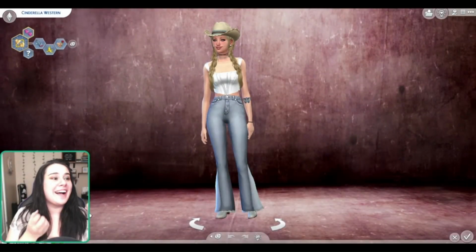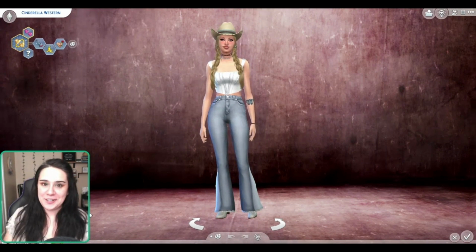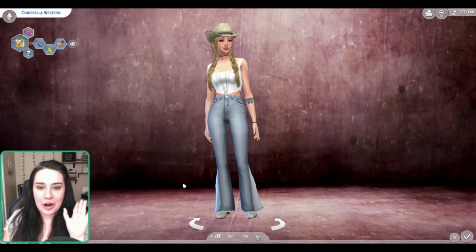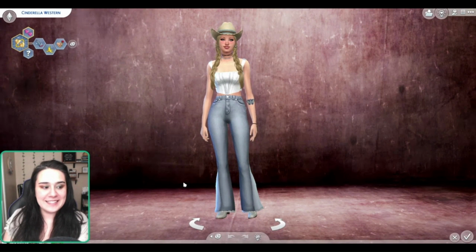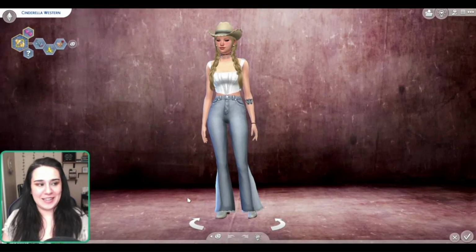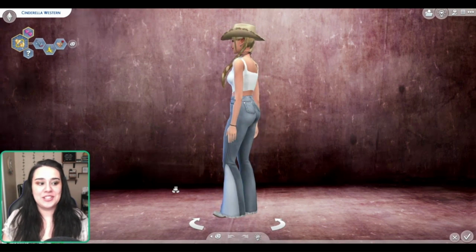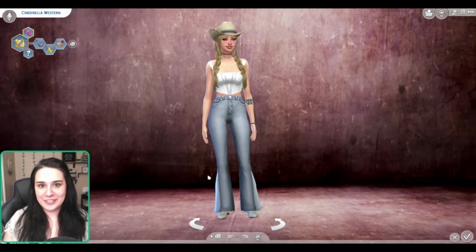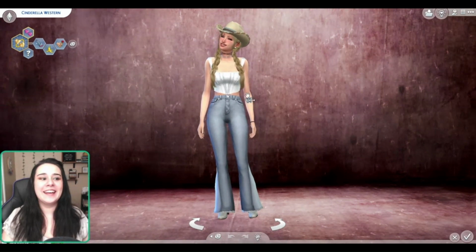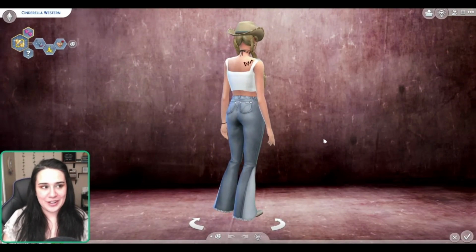Here's our Western sim. I love her so much. Okay, the first two outfits, I was riding the struggle bus for the first few, but for her, I knew almost exactly what I wanted, and even though I didn't get cow print, which I really wanted, I still think that she's super cute, and she actually is giving Cinderella to me. You'll notice I also played on the butterfly from the live action with this version, giving her a butterfly tattoo on her forearm, as well as a few butterfly tattoos on her shoulder.